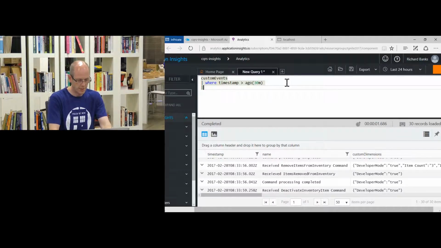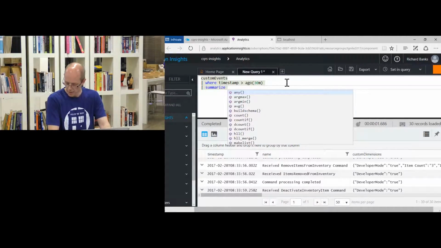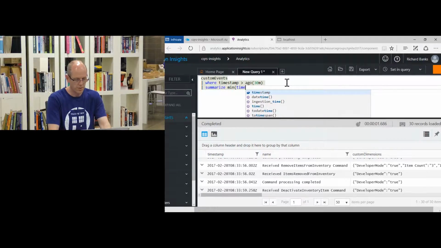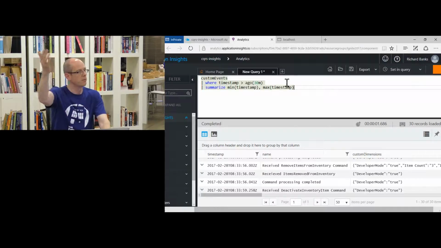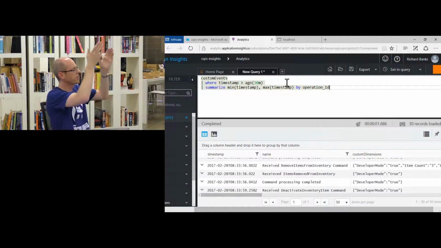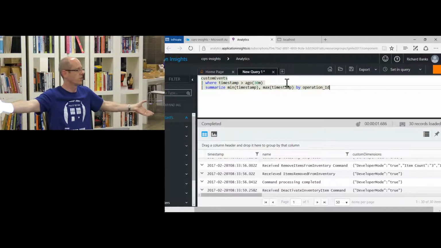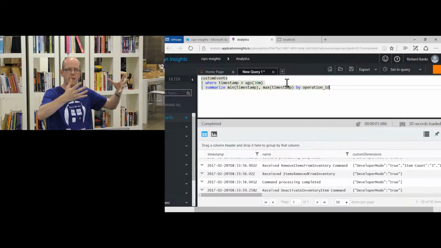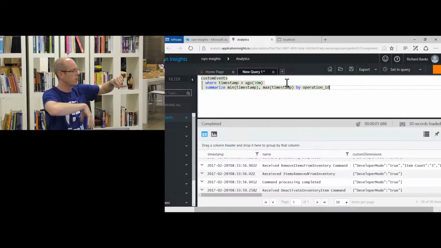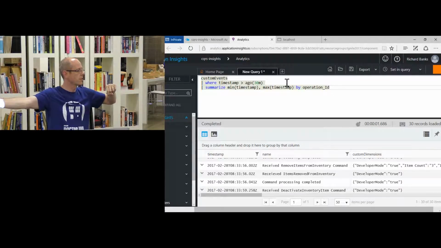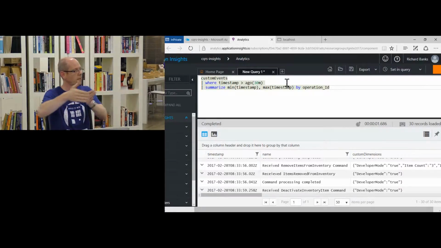I then might go, let's actually do summarize. The minimum timestamp and the maximum timestamp, because I want to see how long operations took from the UI across multiple events, for example, by operation ID. So remember, all the operations from the front end are tagged by default with an op ID. I want to see when the first and last event happened across all my services. So if I want to know how long it took, for example, in say a microservices thing for a UI interaction to flow all the way through all my services and finally be processed, I could do it this way. I just make sure I keep that operation ID as a tag across everything, and then I'm good to go.